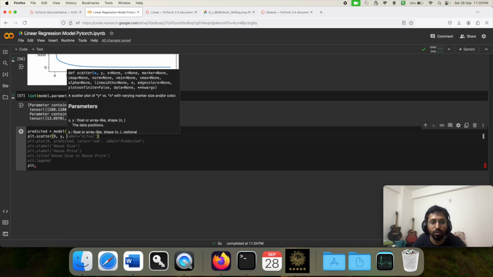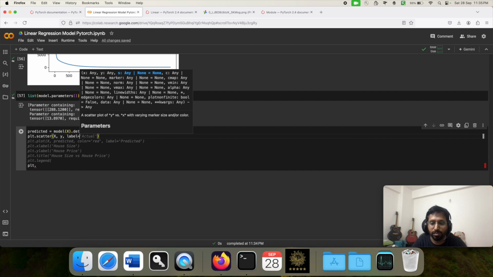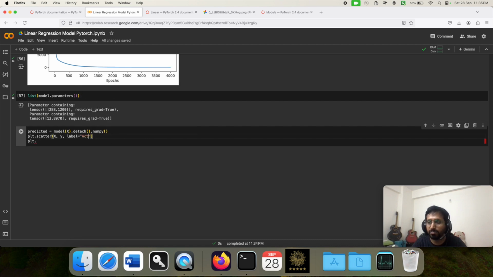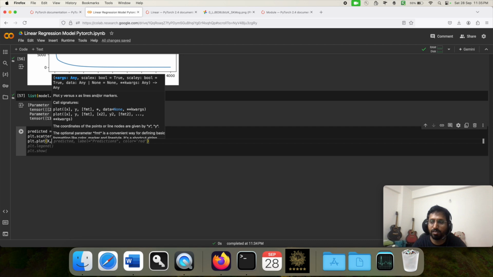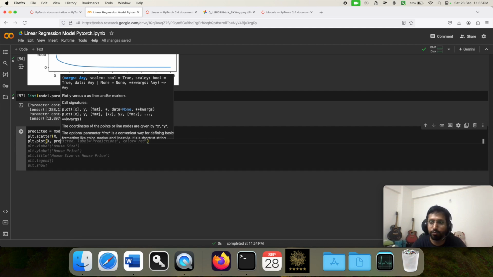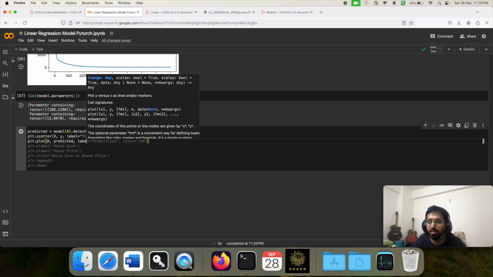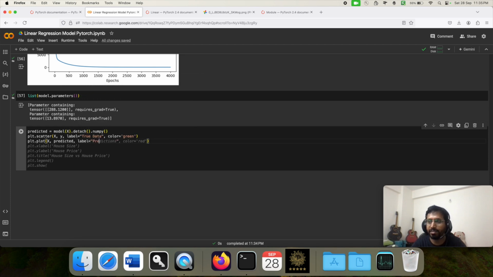I just want to show a label, so we can keep it as actual, the true data. And color, I would say blue, or how about green. Now plot. This is our model. The x will be the input value, and predicted will be our predicted output, and the label will be predictions.